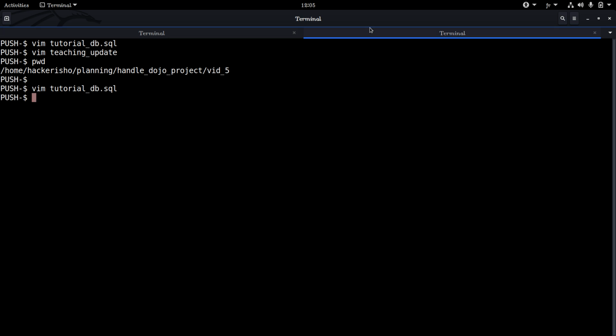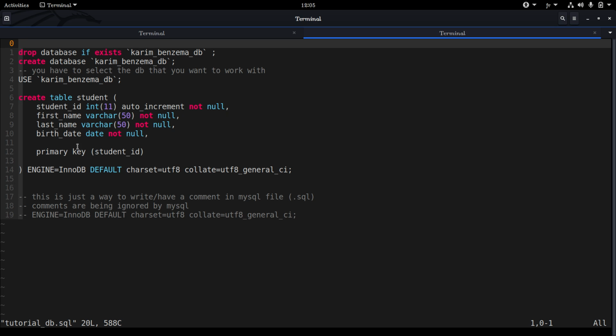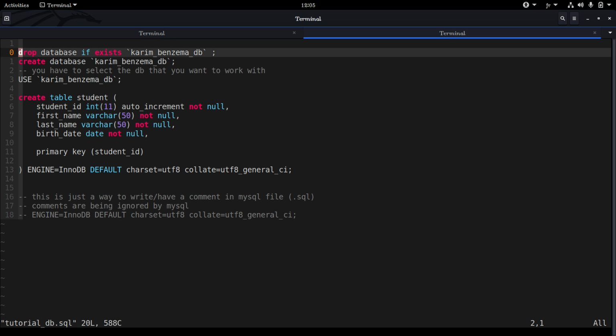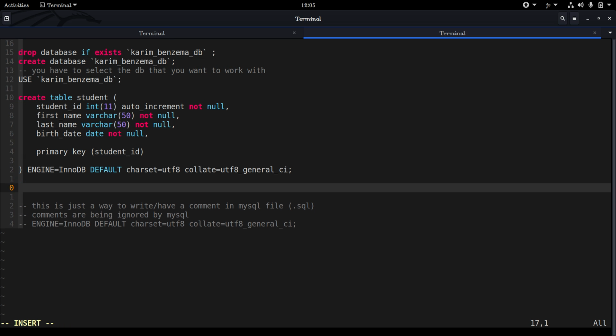Okay, so our database, we know that our structure works, but to make sure it works more, let's just insert some data. So insert into student. We are going to insert a first name. You can just insert into student and do values, but here you have to give it the student ID manually.